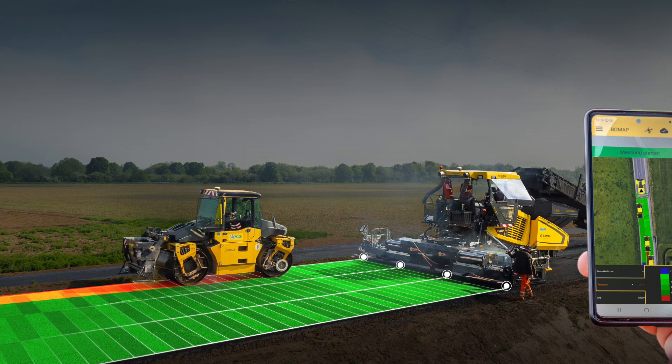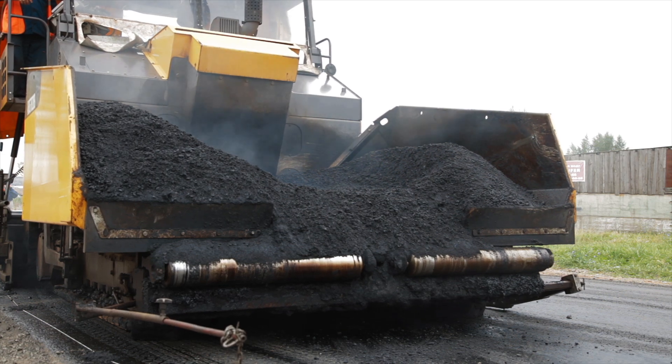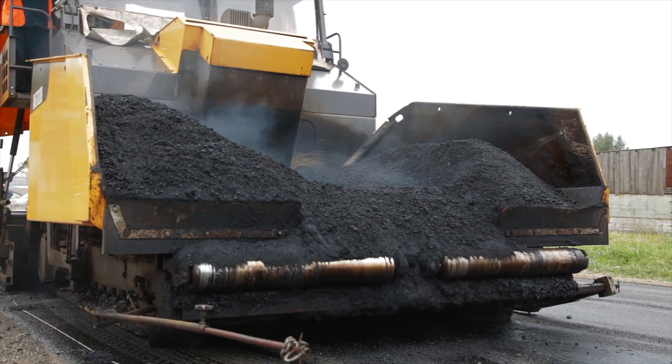the width of the screed, and the temperature of the asphalt that has been laid down, transferring this data into the AsphaltPro software. At the end of the day, this really helps the manager of the job site to improve quality, reduce material needed on the job site, decrease the number of vehicles helping with logistics around the job site — and ultimately, this really supports the customer and makes their life easier.